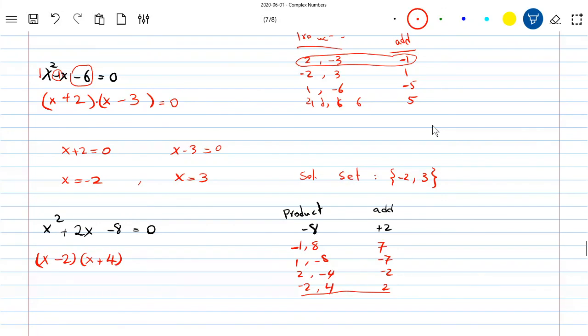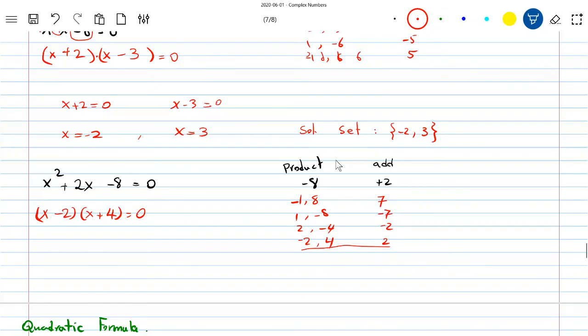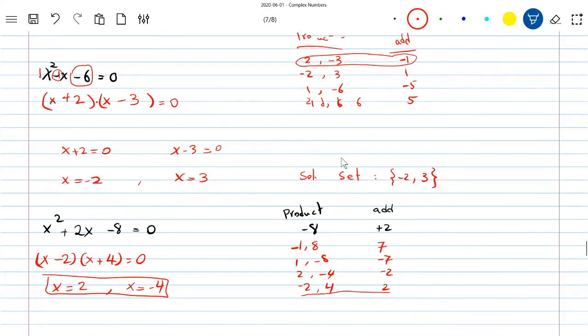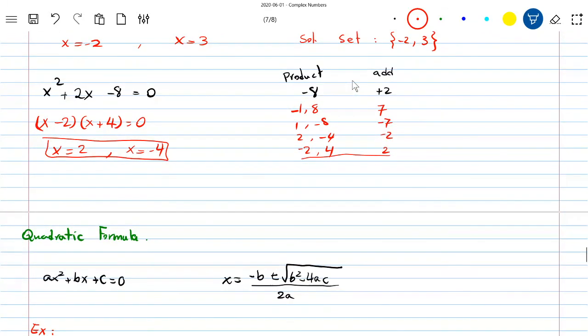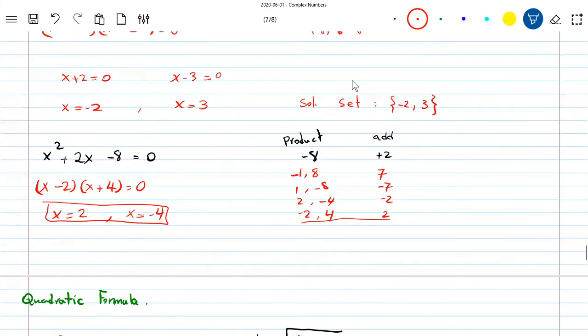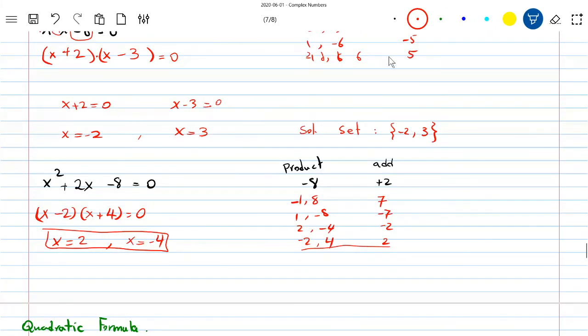I have messy handwriting, but hopefully you'll understand the concept. Okay, x minus 2 is 0, so x equals 2. Or x plus 4 is 0, so x equals negative 4. These are the two solutions to the equation. Try to make up your own examples and solve them. Pick some numbers or start from the factoring and go backward. That's a good way to solve equations. I'm going to stop here and talk about the quadratic formula next time.